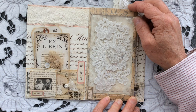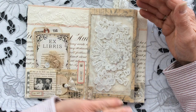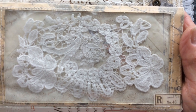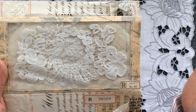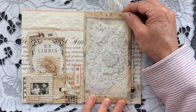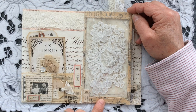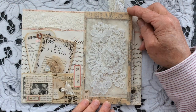The lovely lady that this is going to sent me a beautiful envelope, and I just thought that the inside papers were amazing, so I thought I would reuse the envelope. I cut it down because it was a DL size, and I trapped inside it — between two pieces of packaging — this piece of vintage lace. The lace is quite fragile so I wanted to protect it. I've only got a small piece of this lace and this was the best piece. So all I did was cut a window, put it between some packaging, and sandwiched it in there. I've covered the envelope with some of the Ranger collage tissue paper, and then some sewing patterned tissue paper on the top so that it would tie in with the rest of the little spread.